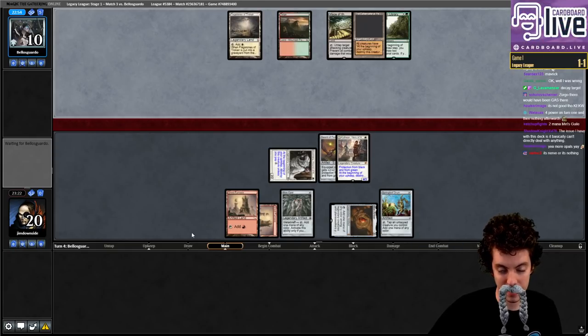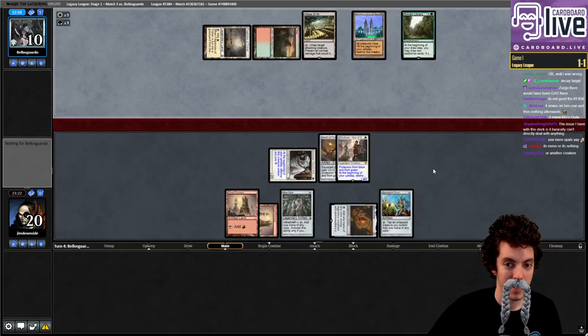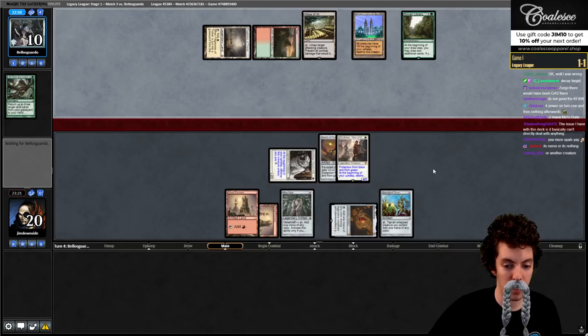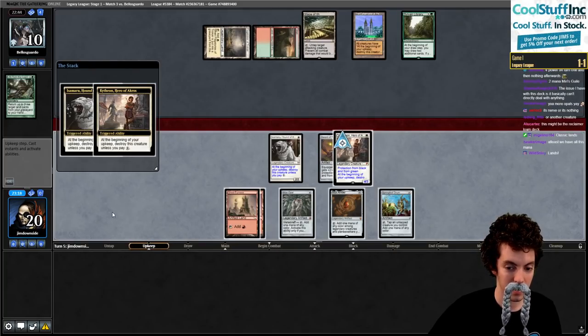Yeah, I can see his deck wanting Wasteland. What? Come on. Life from the Loam for nothing? Oh, God. Someone buy me a Wasteland, please. It's classic lands.